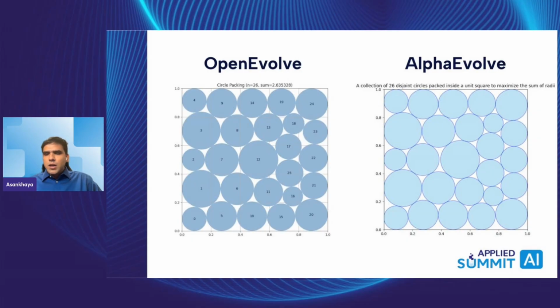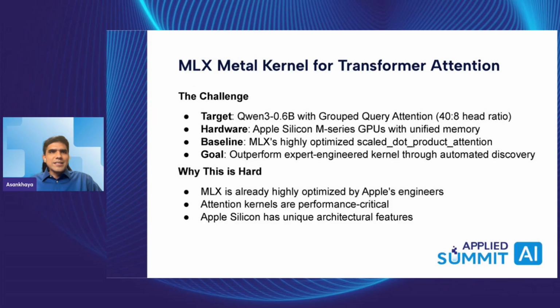So this just gave us good assurance when we were building the system that, okay, this is something real and it can be used to improve, and it's able to replicate some of the work that was there in the paper. The next thing we wanted to check was something which is also in the paper, but around using Gemini to improve the attention kernels for TPUs. In our case, we wanted to try if we could do something similar for Apple's MLX Metal kernels, and we chose a very specific transformer for doing it, which has a group query attention.